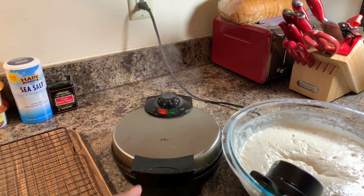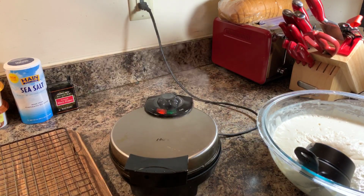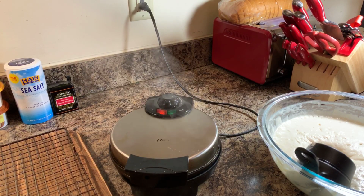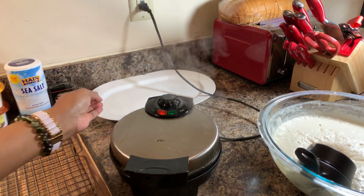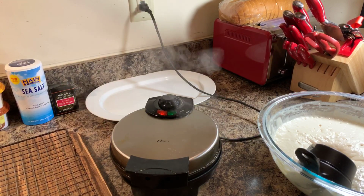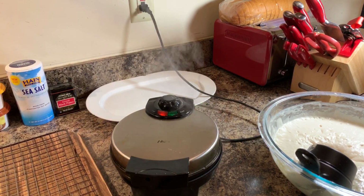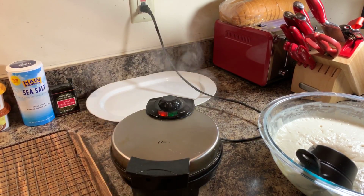Oh, that batter smells good. Do you hear me? I can smell the vanilla in that waffle batter. Ooh, wee, it smells good. Yeah, baby. Now we're talking. This recipe, this dish, it's quick to make. If you're coming home from work and you're tired, make chicken and waffles. It doesn't take any time, especially if you do your waffles this way.